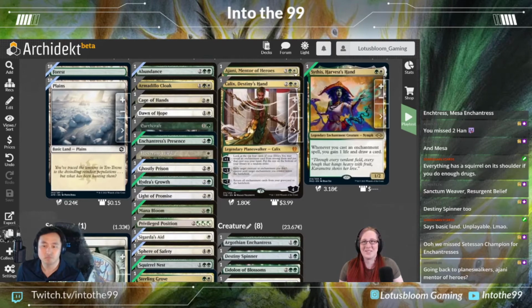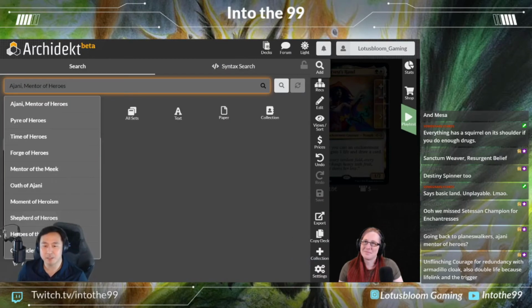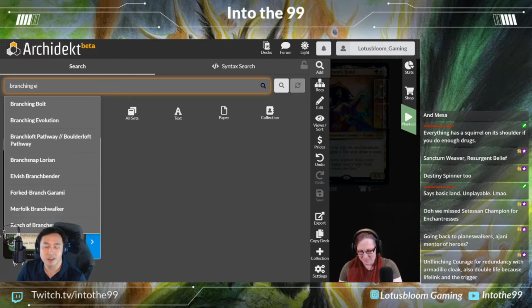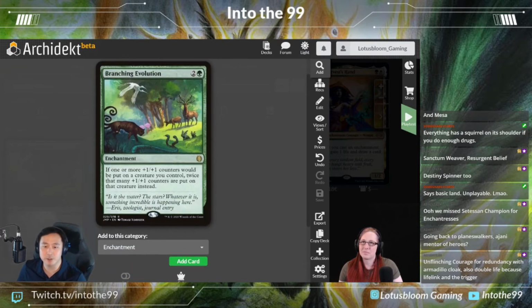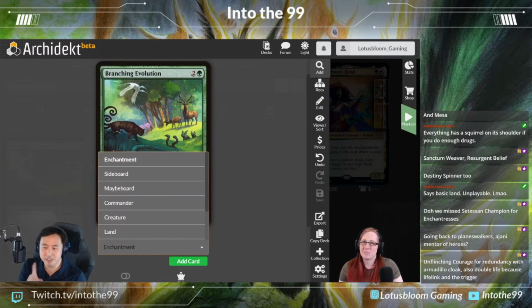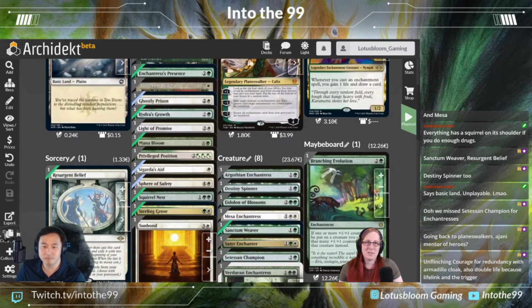I'm just going to keep looking at that card. Okay, I would say this is a maybe board card for now. Let's see how far into the +1/+1 counter territory we go. But Branching Evolution out of Jumpstart. 2 and a green for an enchantment. If one or more +1/+1 counters would be put on a creature you control, twice that many +1/+1 counters are put on that creature instead. I'm just thinking about your Hydra's Growth, and this is the card I was thinking of. That's disgusting. So yeah, maybe board for now, but I like it.